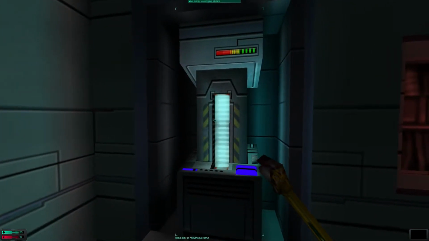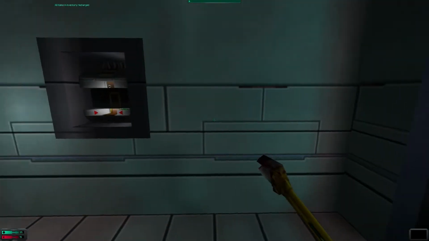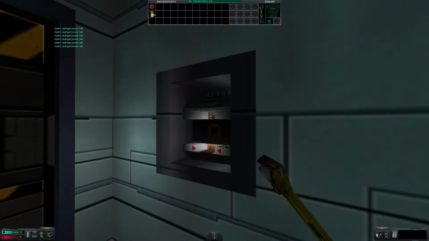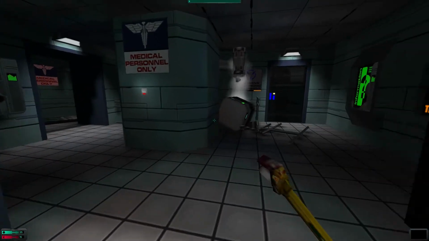Right. She's actually lying there no matter how long you take. It doesn't depressurize. So we've got the battery. We've recharged it. Now, you can't just do that. You've got to open your inventory and drag it into place. How boss is that? Can we get in here?